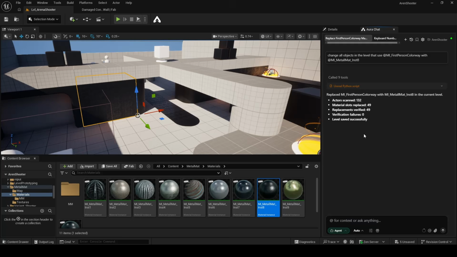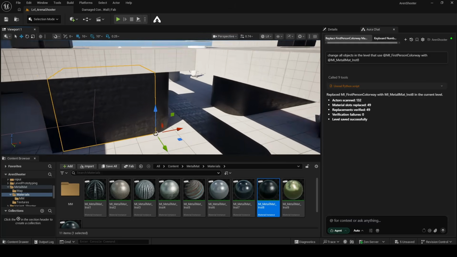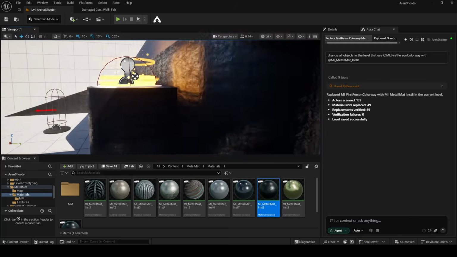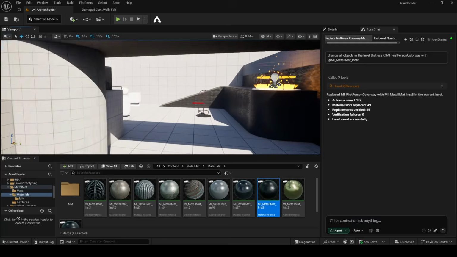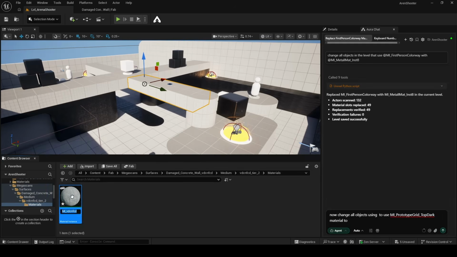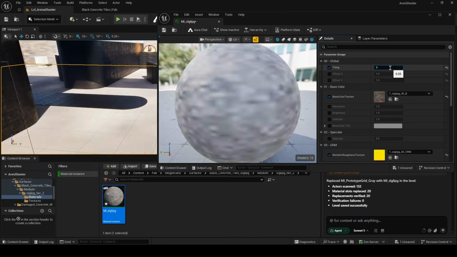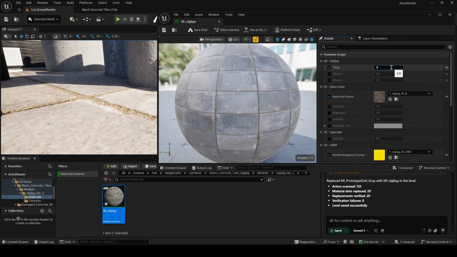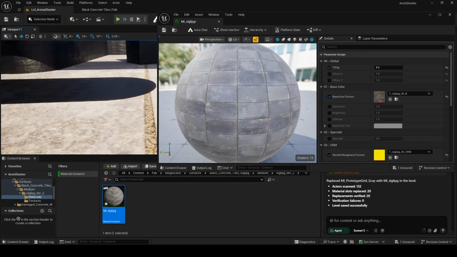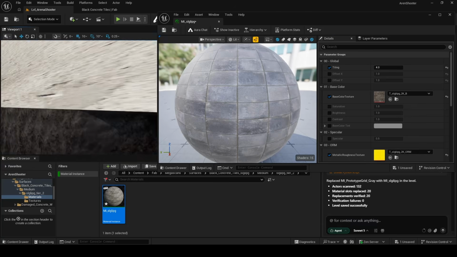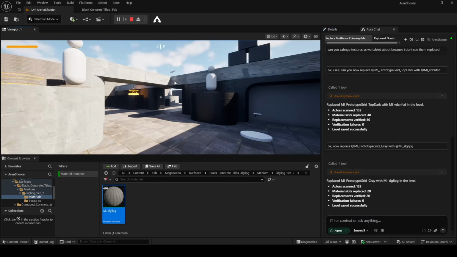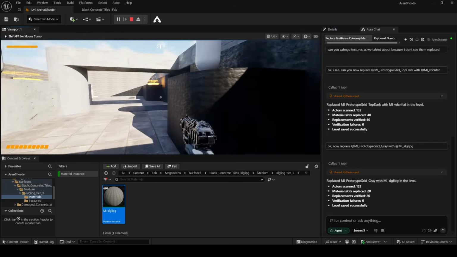And as expected, it replaced our materials perfectly, and I will do the same for all other materials in the level. We will change other walls, this bridge and floor. After it's done, all I need to do manually is to open the material properties of our floor and change the tiling so it looks a little bit better, and save and apply everything. And just like that, we completely changed the level design and atmosphere.